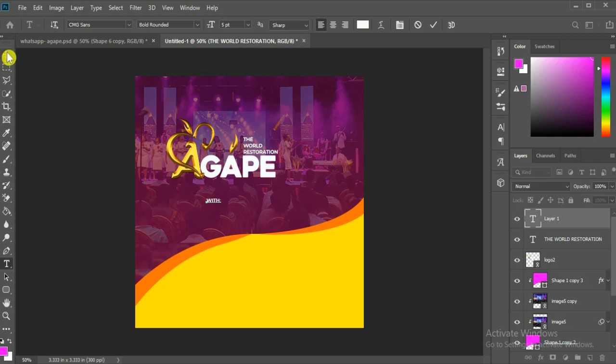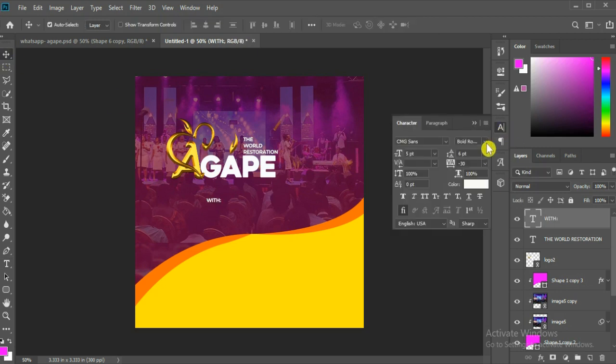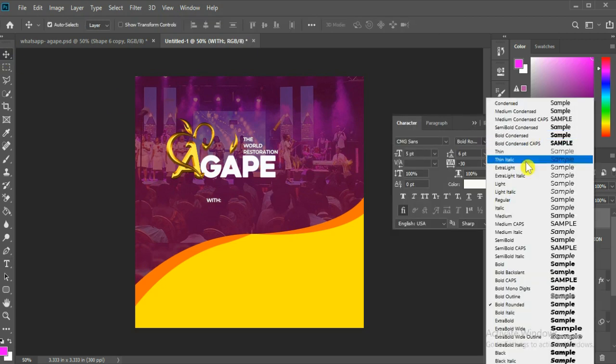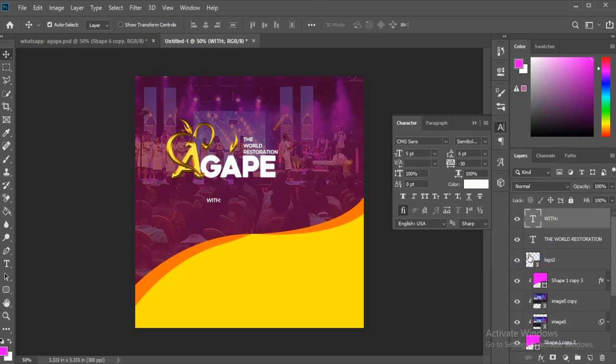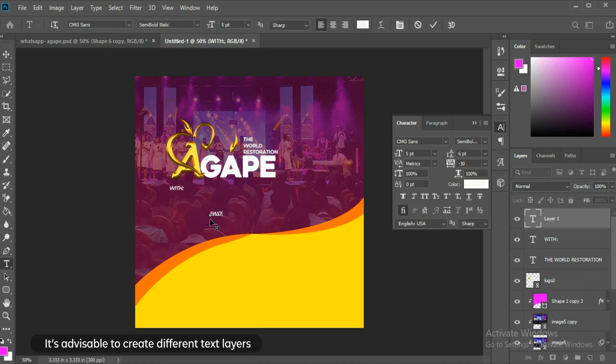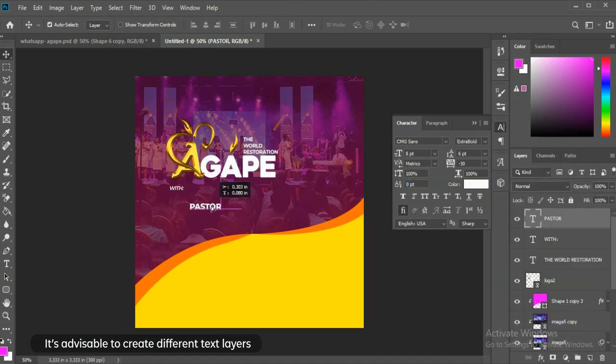Let me just show you how I position my fonts. Right, let me put this here and let me create a new font. So usually I create every word on a different layer.